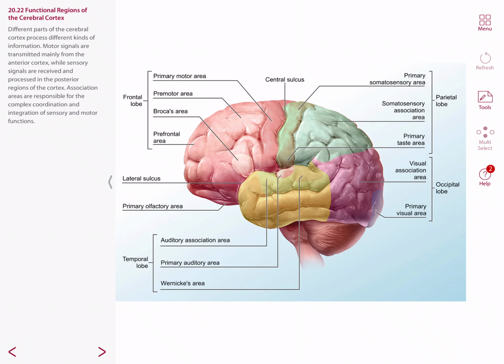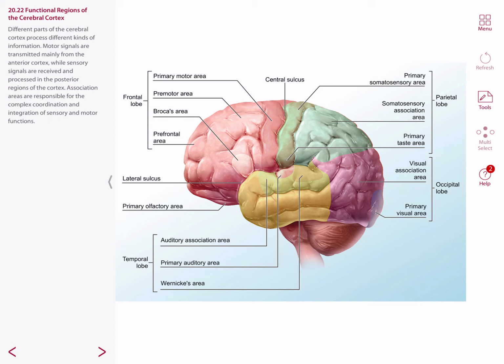So when you see on this picture where it says central sulcus, that means it is the middle and it is a depressed area of the brain. If we go to the primary somatosensory area, we would also call that the primary somatosensory, or the postcentral gyrus, because that is an elevated portion of the brain. You're also going to throw in some other areas here.